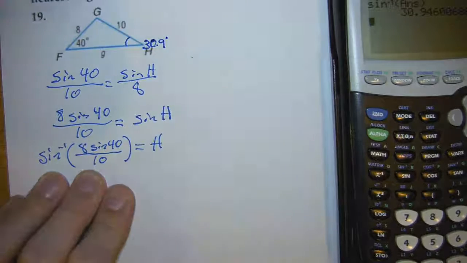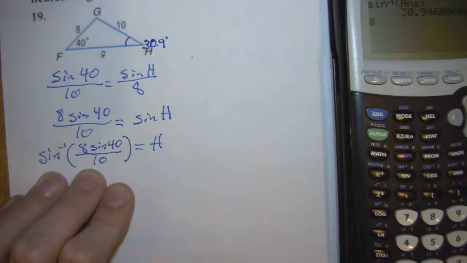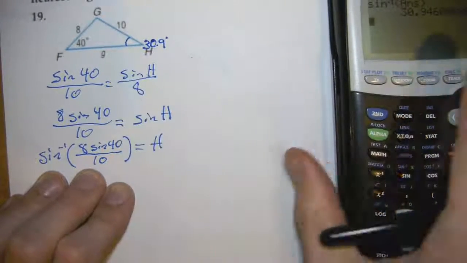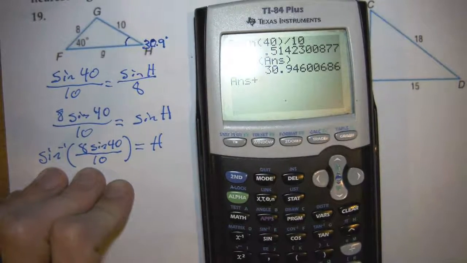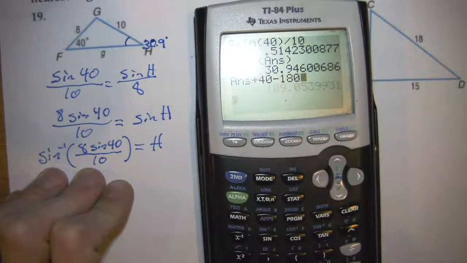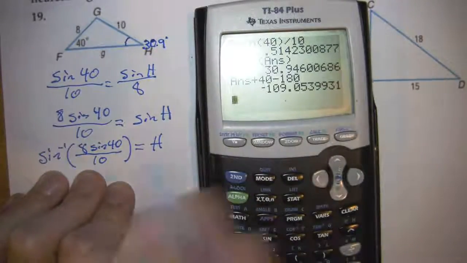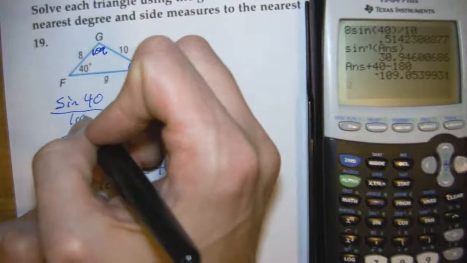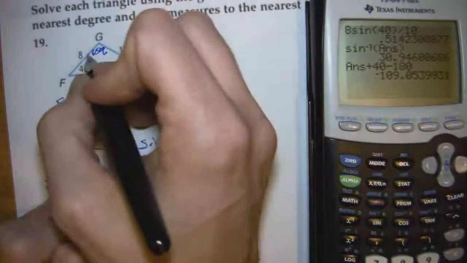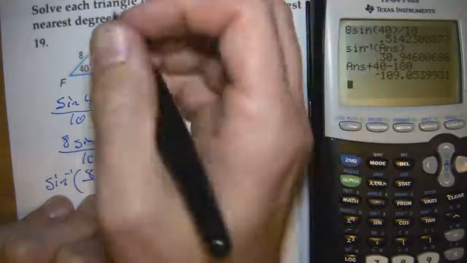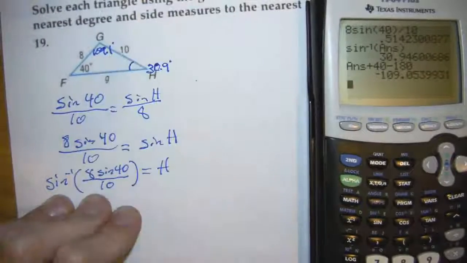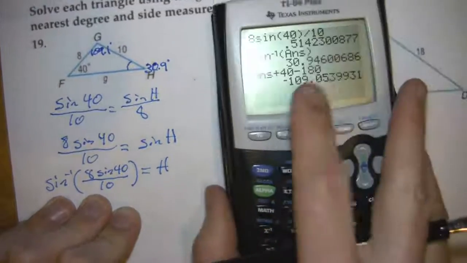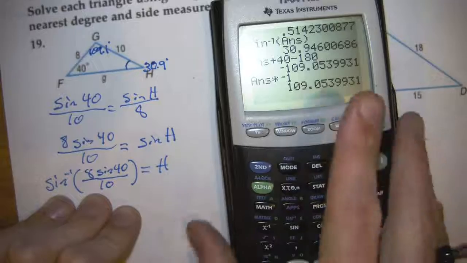30.9 degrees. Now, here's what I'm not going to do. I'm not going to use that approximate version throughout. All right, so notice here's what I'm going to do. I'm going to take that. I'm immediately going to add 40 and then subtract 180. And while, yeah, it is a negative version, that automatically gives me g. So g in this case is 109 point. Well, if we're just rounding to the tens place, it is what it is. So we'll call it 109. Well, I guess we really need to make it 0.1, don't we? If we're rounding to the tens, suppose we do. There we go, degrees. Now I've got enough information to solve for g, but I want to hold on to that. So I'm going to multiply it by a -1 just so I can keep that number in there. Watch what we're going to do.